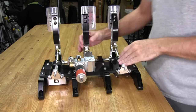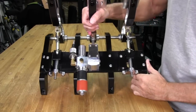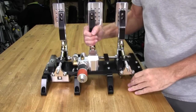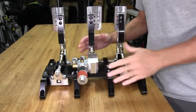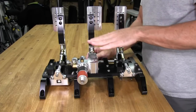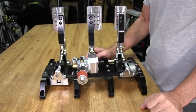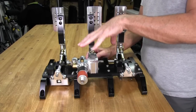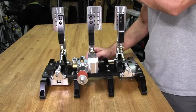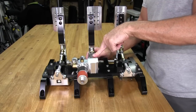All right, so now let's look at this hydraulic pressure system he's designed here. This is his own proprietary design, and when he first came out with this, you guys will probably remember, and some of you may even still have them, he came out with a reservoir, and a lot of the models were sold with the reservoir sitting on top, like a lot of hydraulic simulator pedals out there that had a reservoir system either mounted directly to the master cylinder, or maybe even remotely mounted somewhere else with the tube running to it.